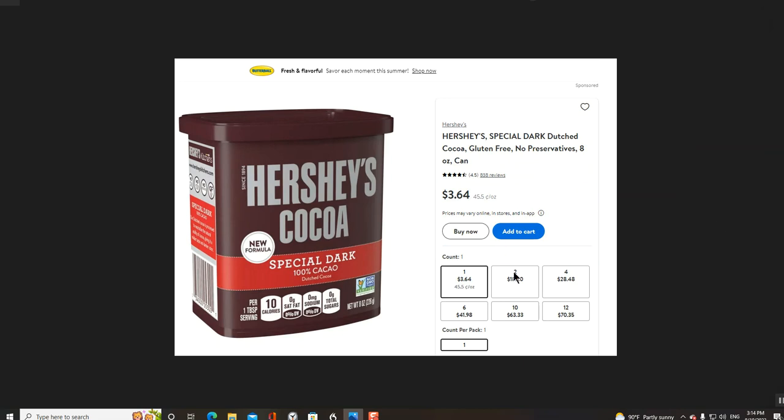This is an excellent buy. It's half a pound, 8 ounces of dark cocoa. And if you have some sugar and some flour and maybe egg, you can make a ton of different desserts that are delicious with the chocolate. And if you're a prepper, and if things go bad, you're going to want something that tastes good. And even if things don't go bad, you're going to want something that tastes good. You're always going to want something that tastes good. You can guarantee it. And cocoa, you can do a lot with it.